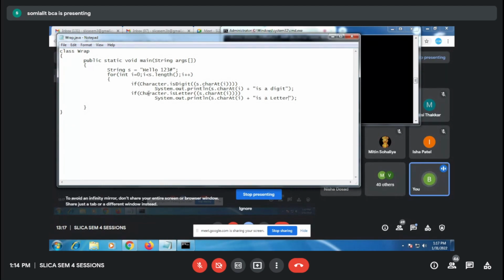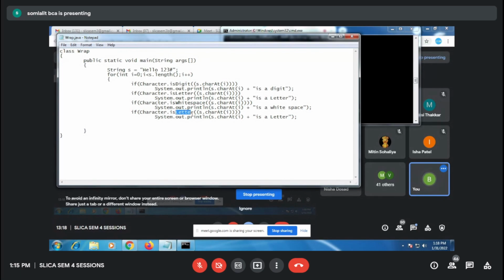Then you can check for white spaces. To check for white spaces, it is isWhitespace. Then we can check for uppercase, lowercase also.